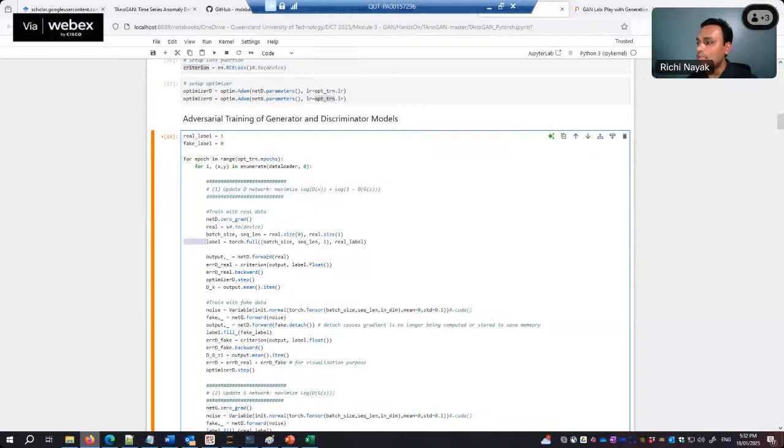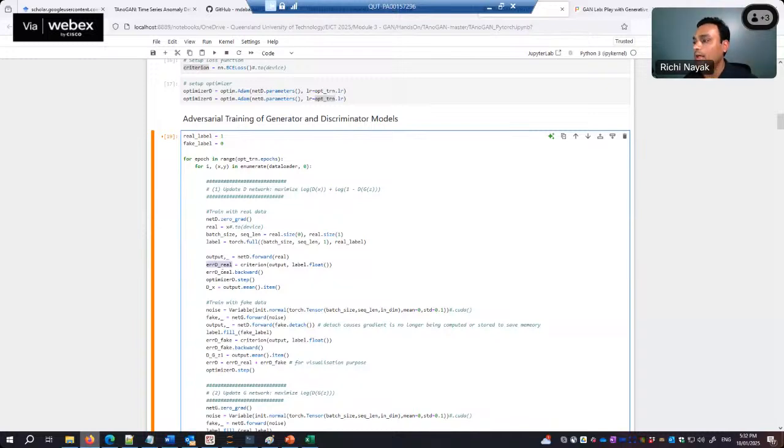Now you ask the discriminator to predict, with this real data, whether this is real or not. So that is your output. And then the criterion will take your predicted output, whether it is real or not, and your real label. Because it is real, you define this one as 1. It will calculate the binary cross entropy loss between the predicted one and the real one. That one we call the error of the real data.